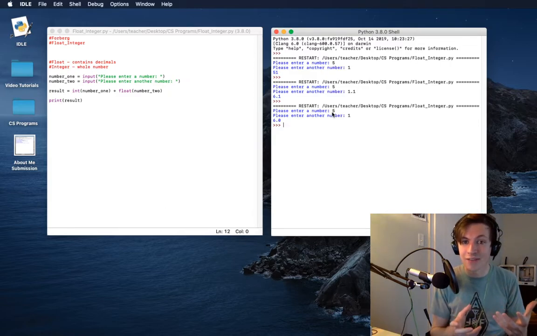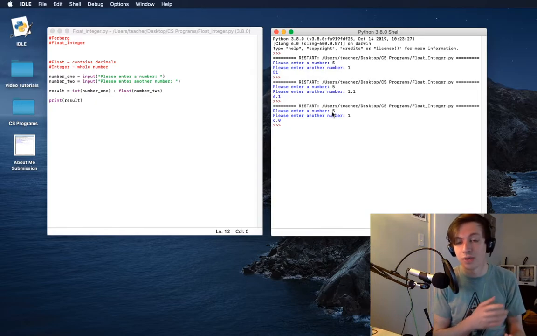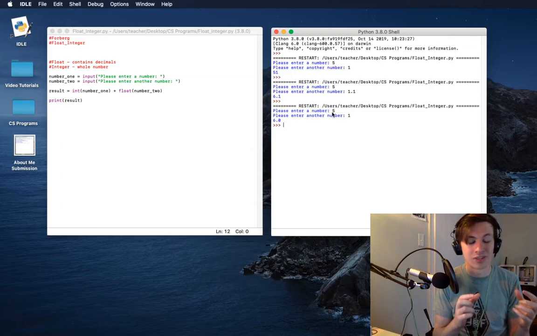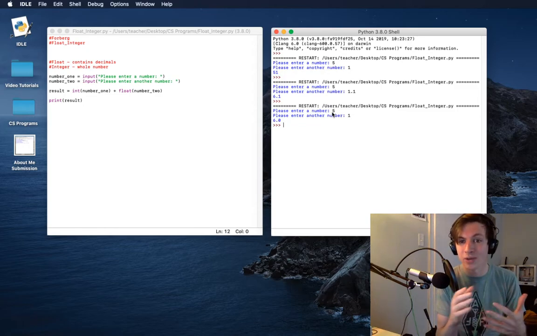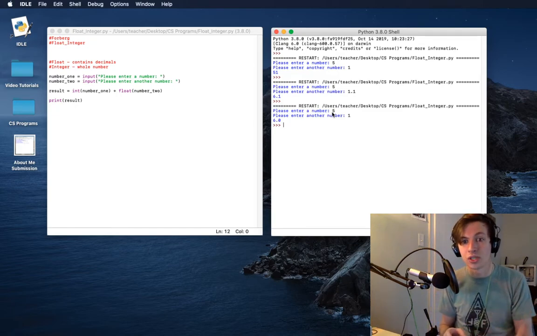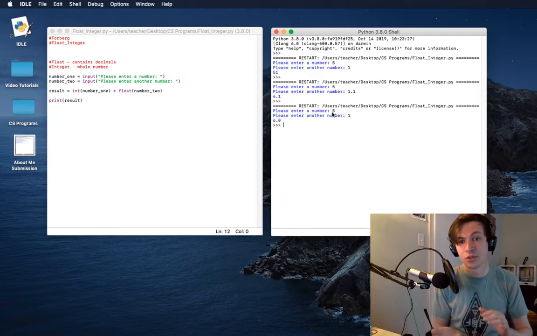If we weren't expecting that .0, that might be an indication that some of our data isn't coming back as precise as we'd like, because a lot of computers work with just zeros and ones. So that's why we use integers and floats to either filter out or add in those decimals.